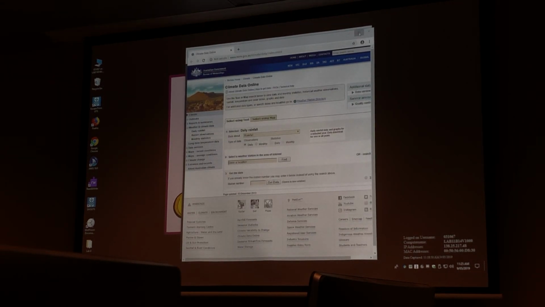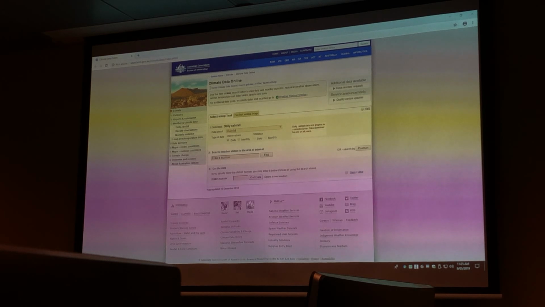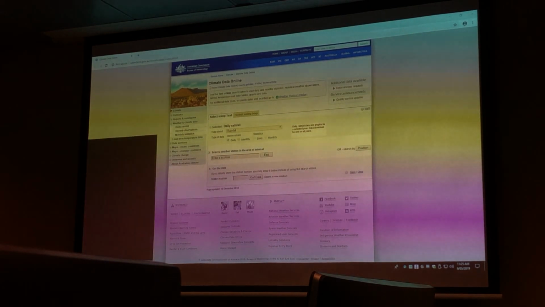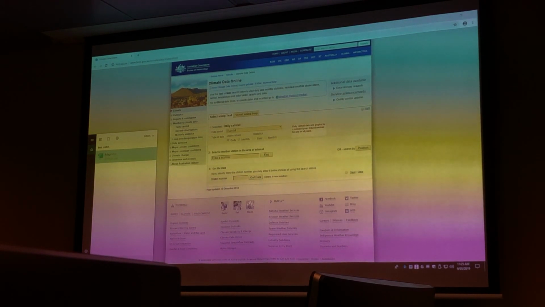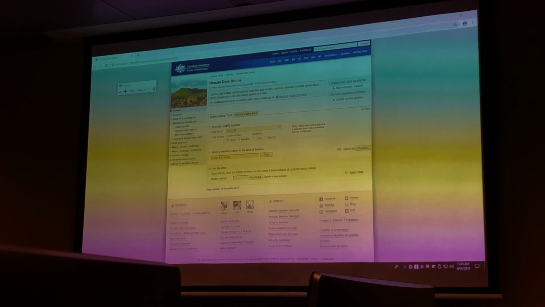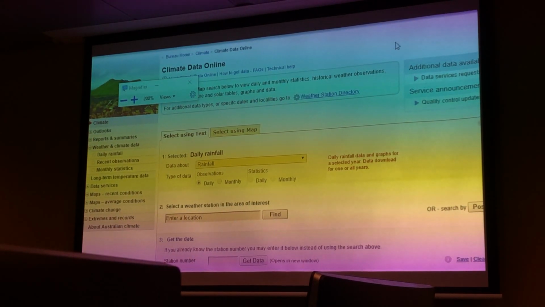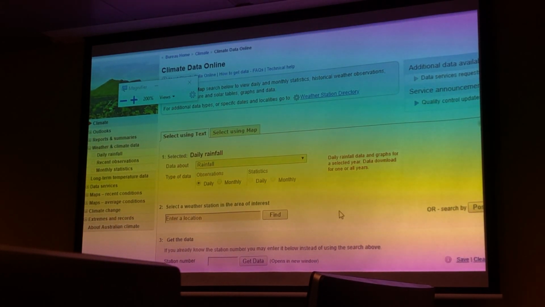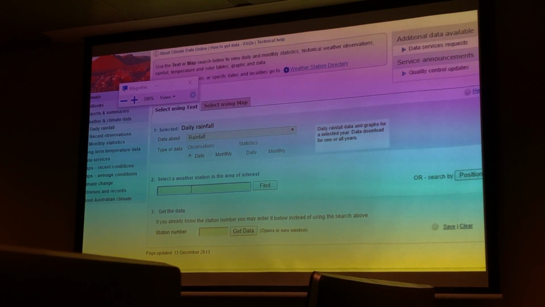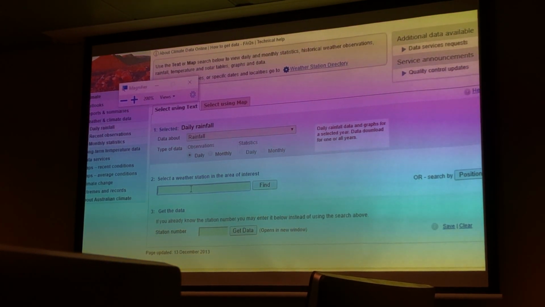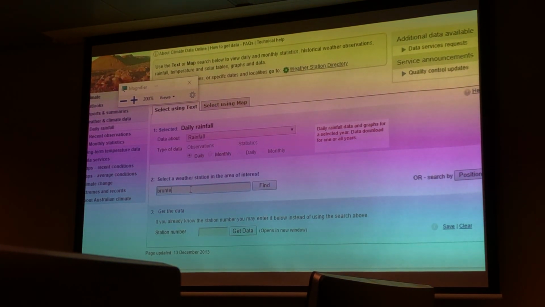Okay, and that's the BOM page. And as you can see here, you've got the rainfall, daily observations, and then enter location. Bronte.